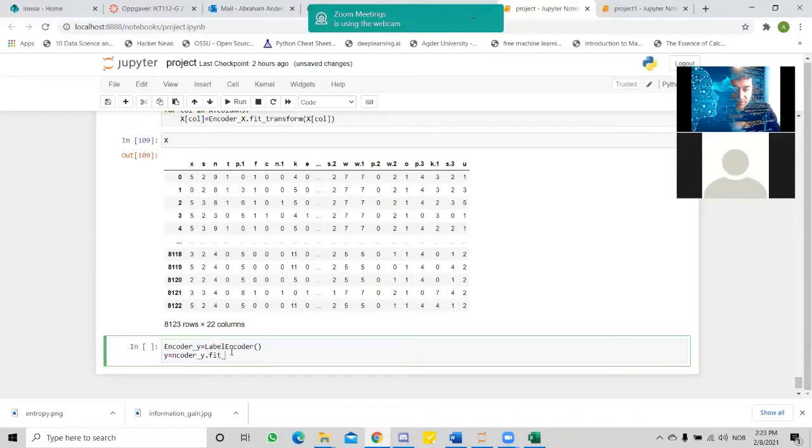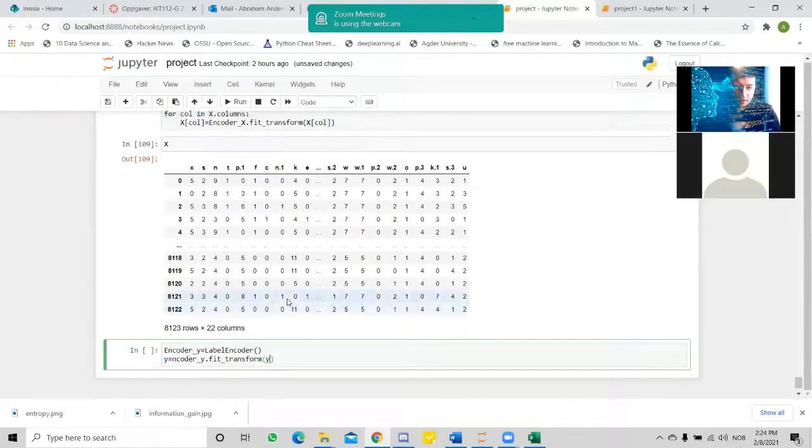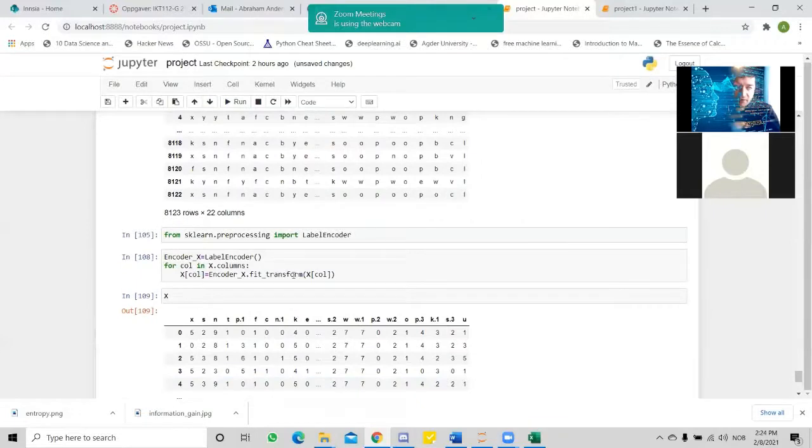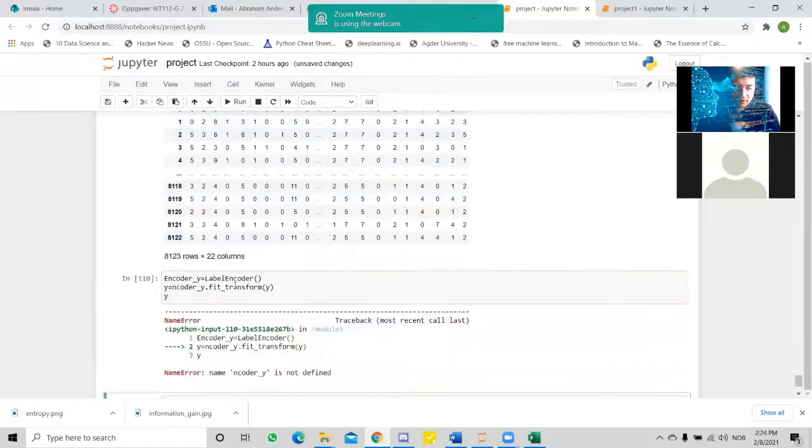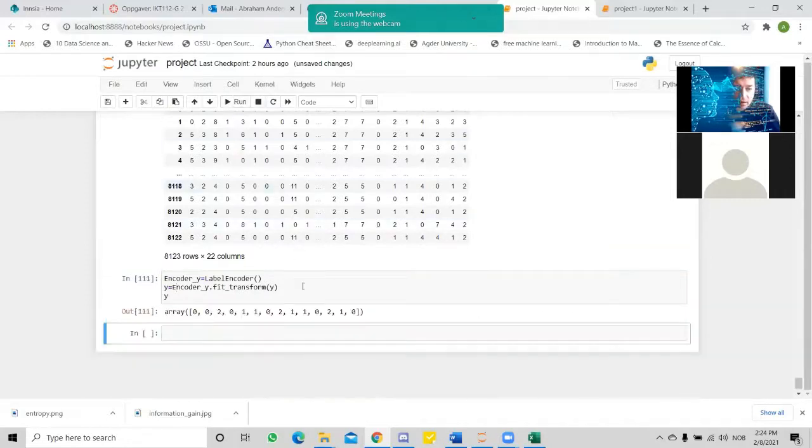So fit transform Y. I don't have a for loop, so I can easily do this one, and I'm calling Y in order to see. Okay, I misspelled here. As you can see, all the Y has been transformed into zeros and ones.